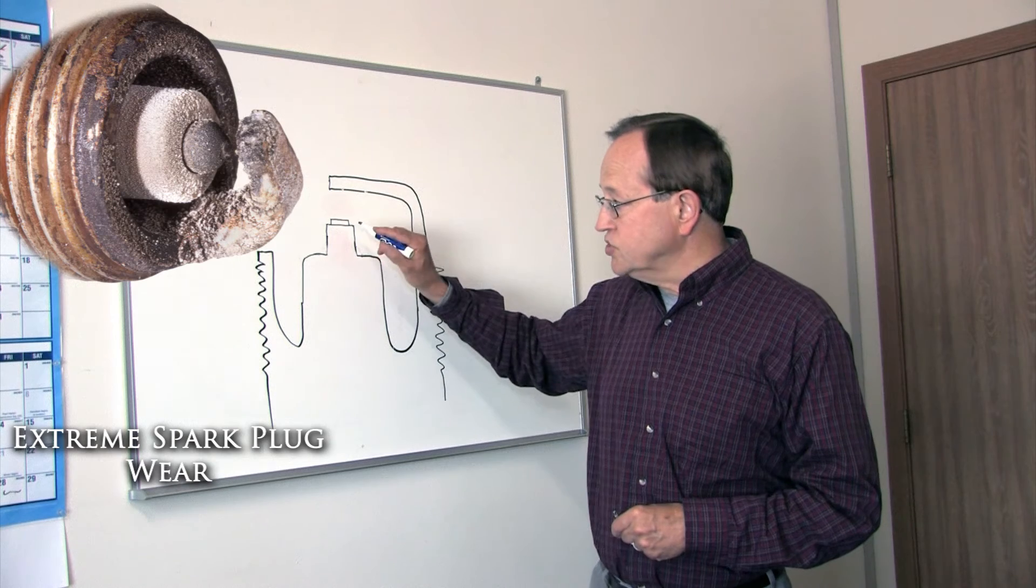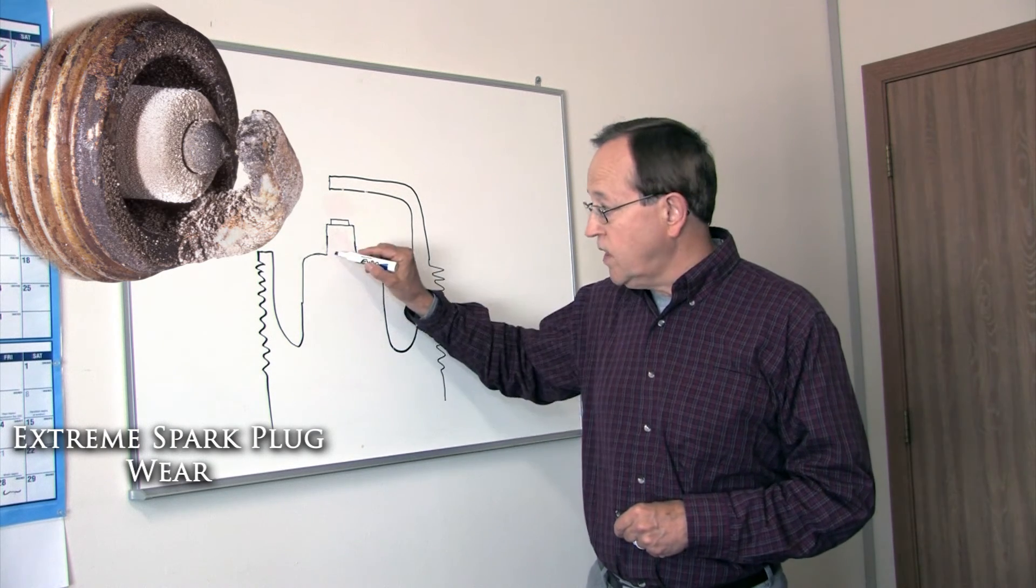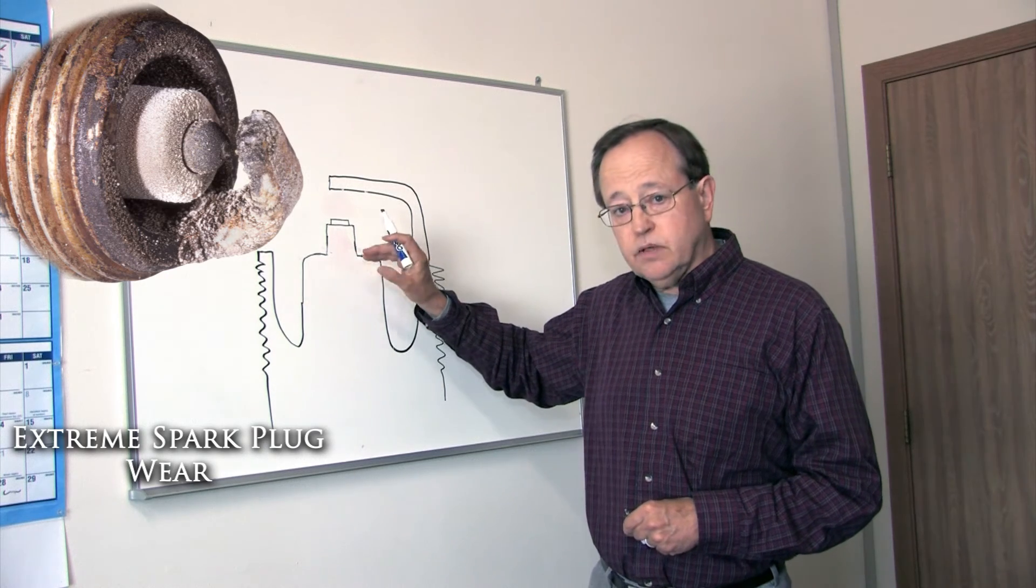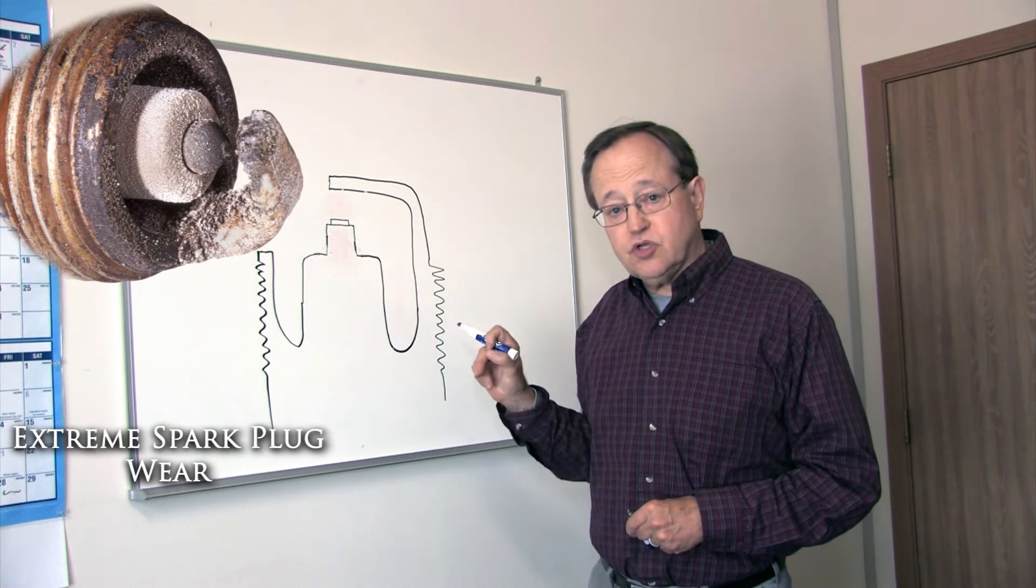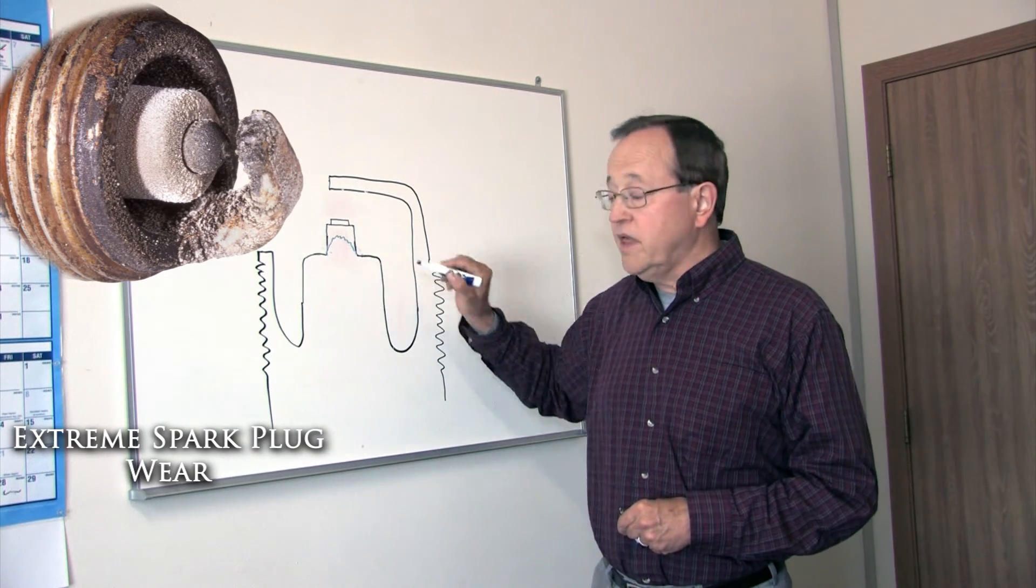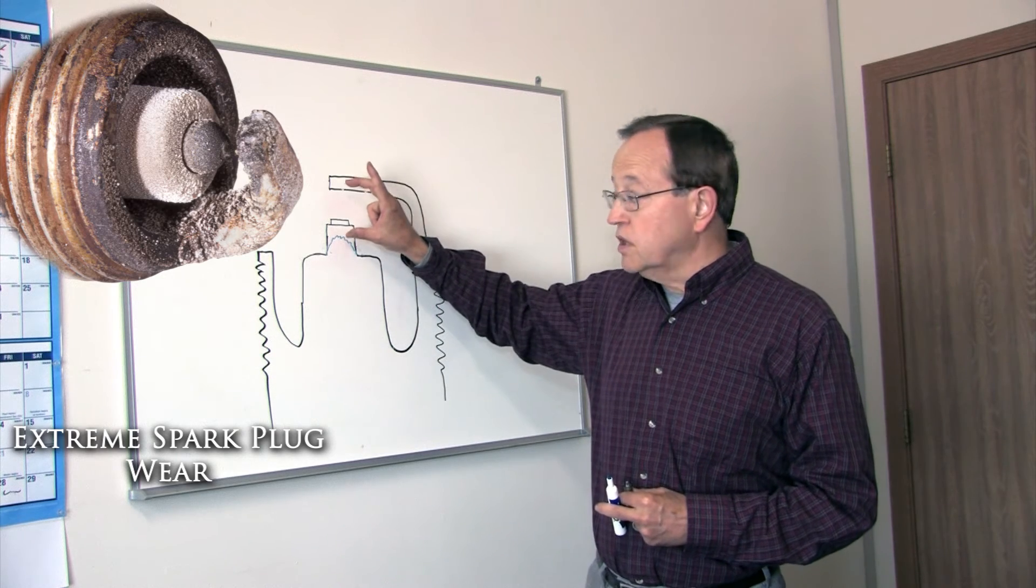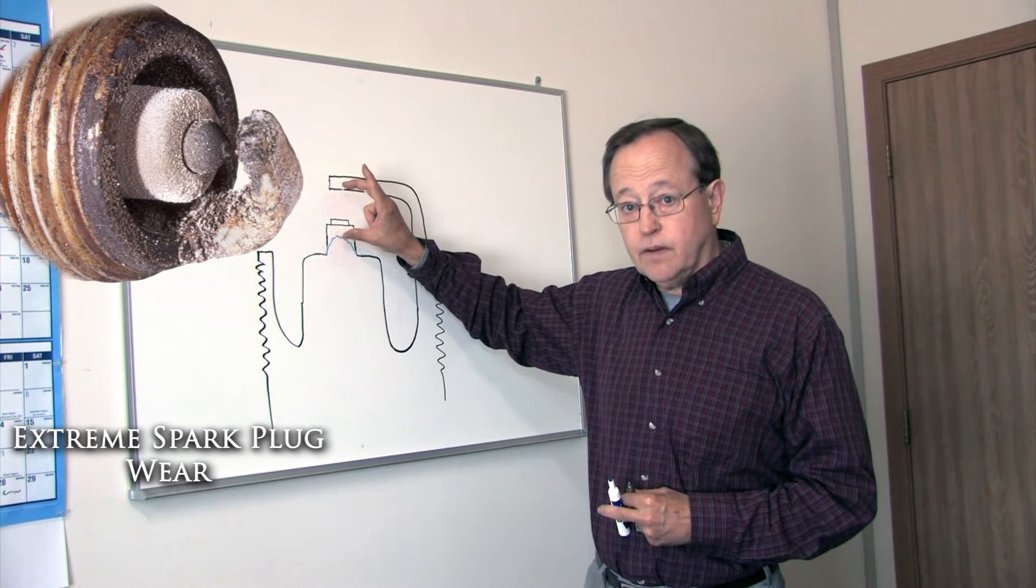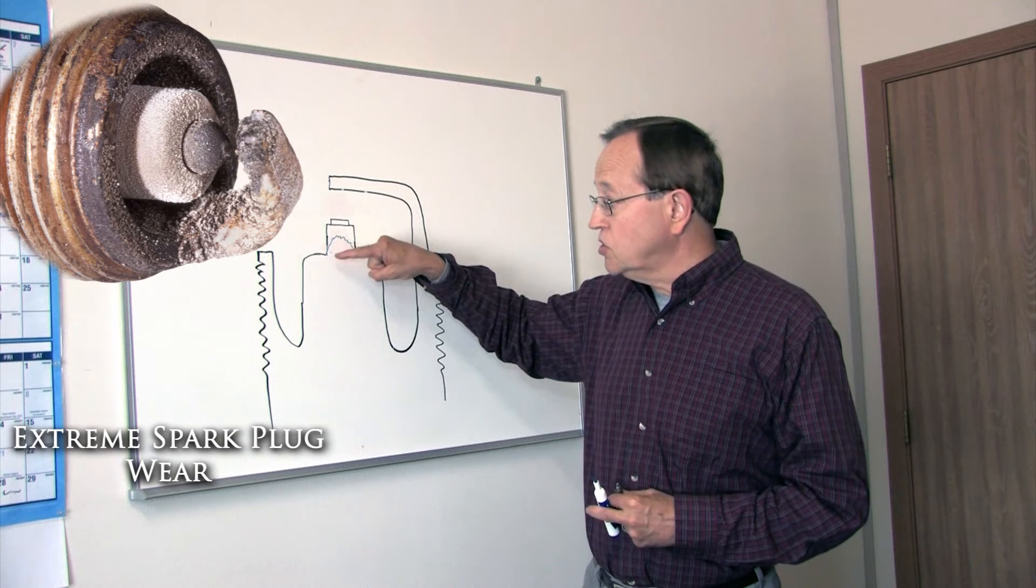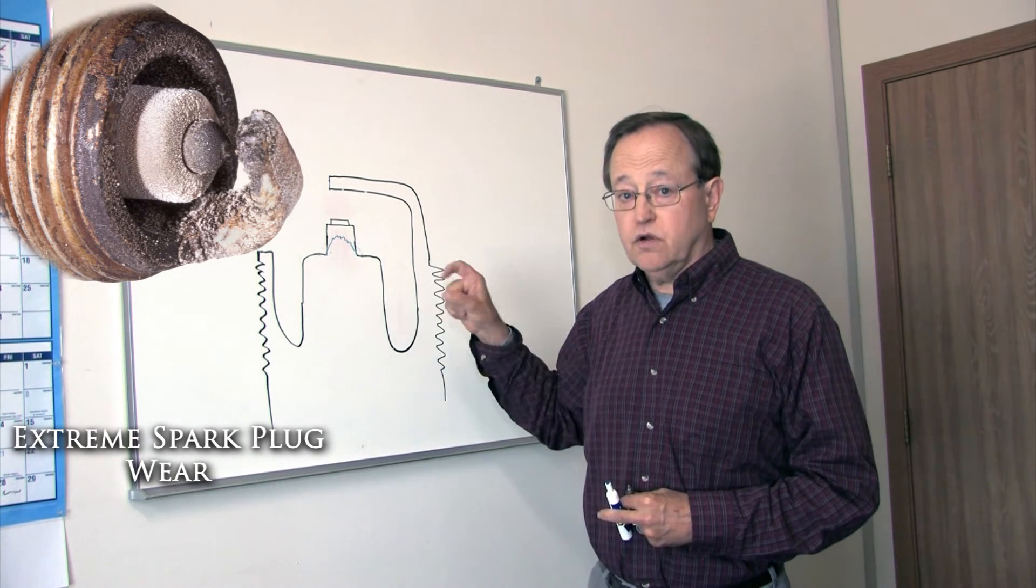In this particular case, what we found is that the platinum tip is mostly missing. And because the platinum tip isn't there to protect the central electrode, what we've got is a central electrode that is badly rounded off. What this results in is growth of the spark plug gap. It also results in the loss of the sharp edges. It will take more voltage to fire this spark plug.